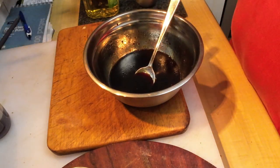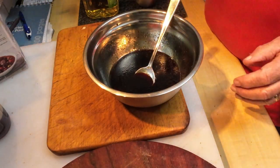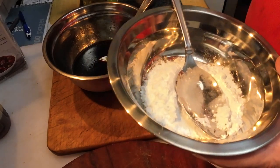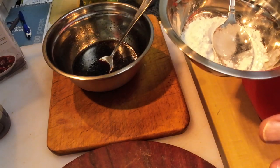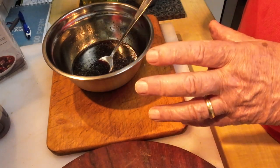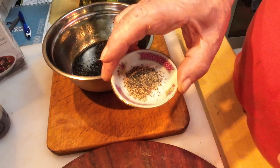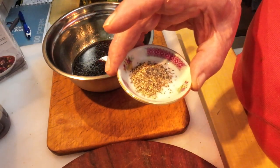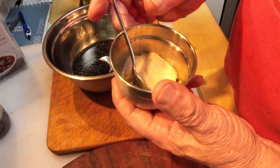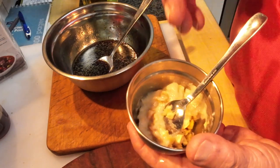Now, a lot of the Chinese chefs I've noticed, they put the corn flour in. Well, I don't. I keep that separate, and I just add 2 or 3 tablespoonfuls of water when I'm ready for it, and then I can adjust how much I need. If you put it in now in the sauce, unless you've done it before and you know exactly how much you need, you can overdo it, and I don't want to do that. I do salt and pepper, half a teaspoon of pepper and about 3/4 of a teaspoon of salt, and 2 teaspoonfuls of garlic and 2 teaspoonfuls of ginger, that's fresh ginger, but that's garlic out of a jar.